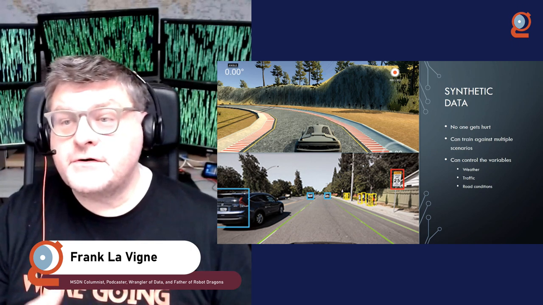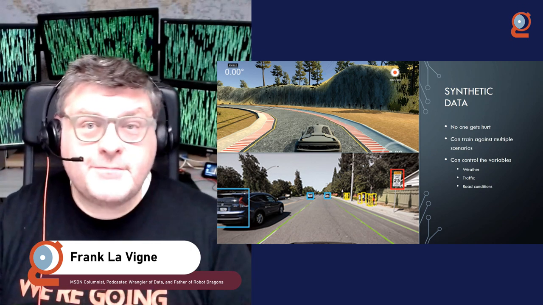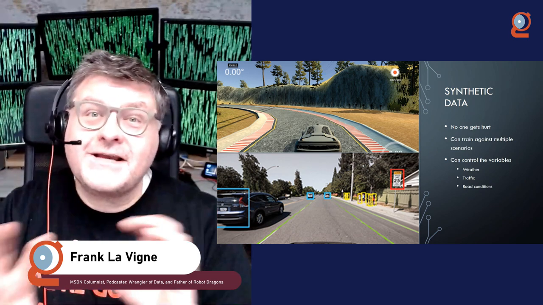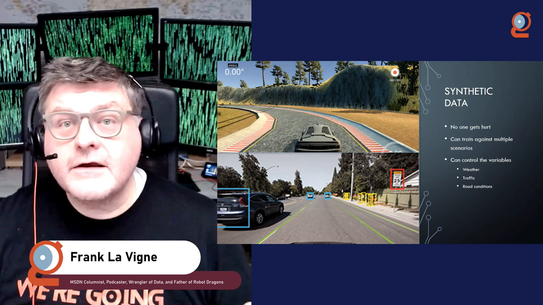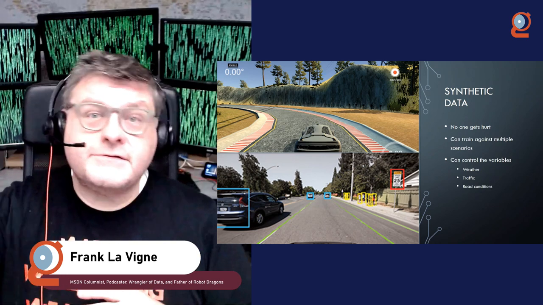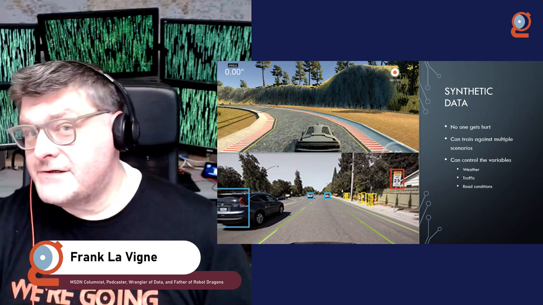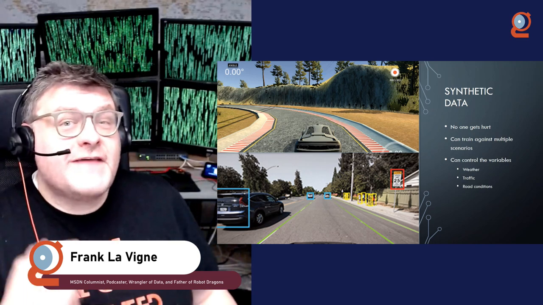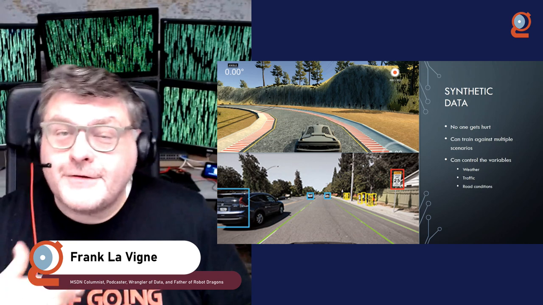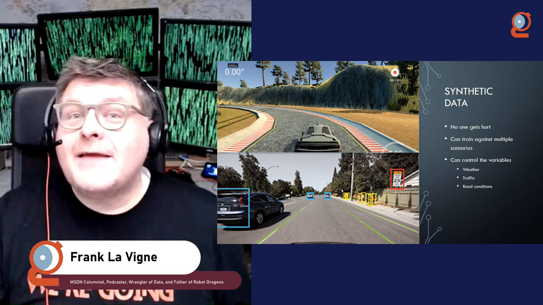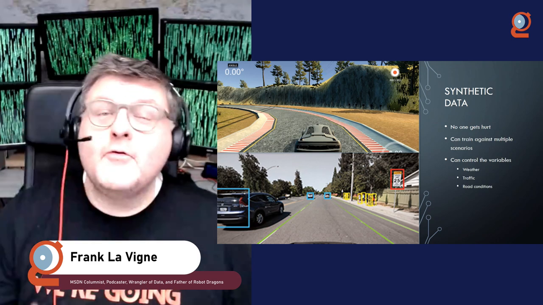But what you could do is basically use a game engine and a script to calculate tens of thousands of variations of a photo of a truck in different lighting conditions, weather conditions, you name it, damage, a missing headlight, et cetera. Now, the advantage of that is if you write the script properly, and chances are you will, you automatically have the data labeled.